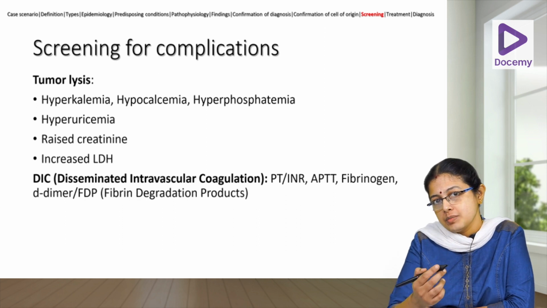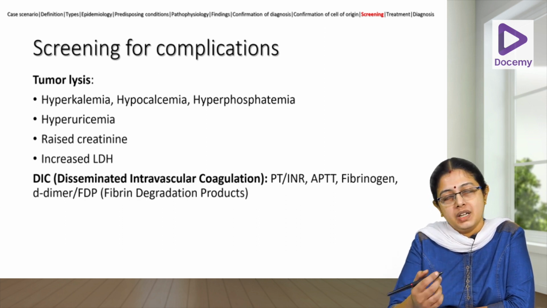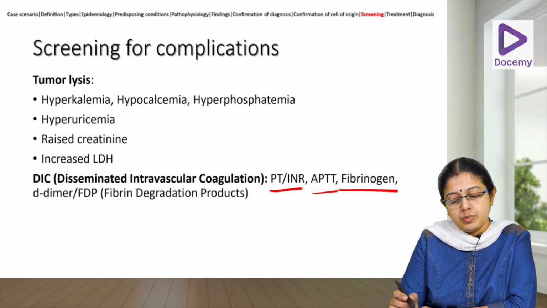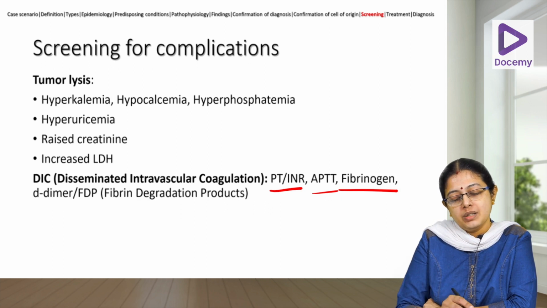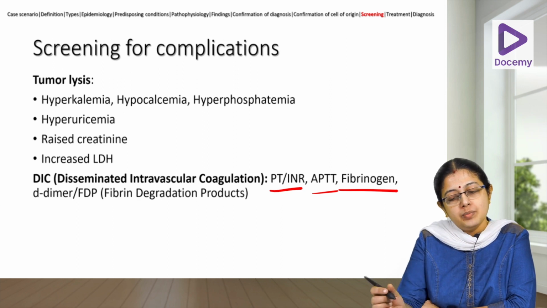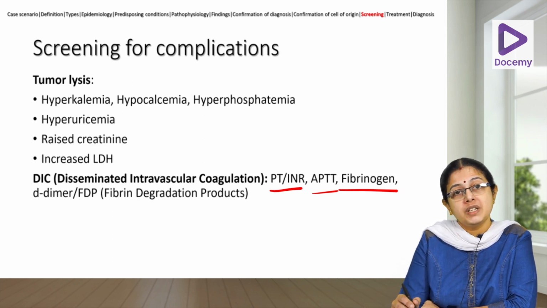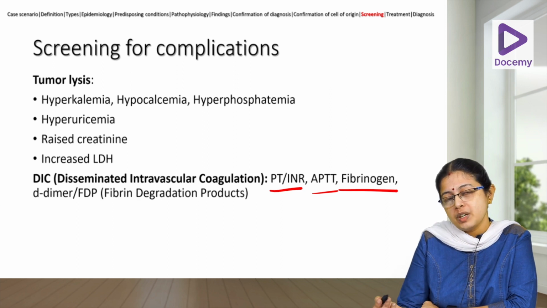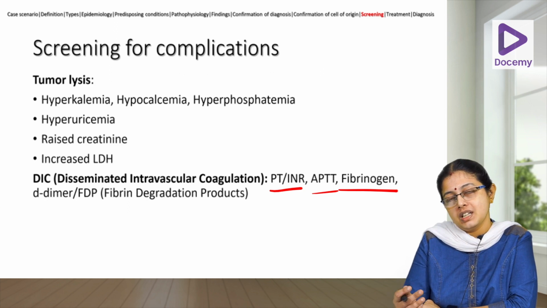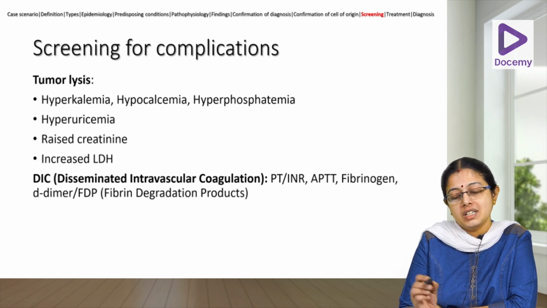Now we had already discussed the first patient. The case scenario was a person who had prolonged PT-INR, prolonged APTT, low fibrinogen, and low platelets. And we had not actually mentioned the D-dimer or the fibrin degradation products in that particular patient. But all these, the prolonged PT-INR, prolonged APTT, low fibrinogen and low platelets, with or without the D-dimer elevated, could actually mean that this patient has DIC.